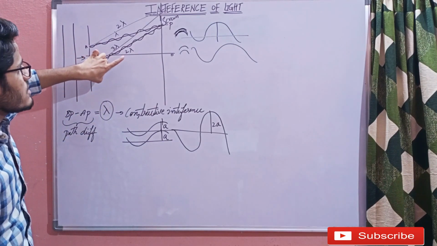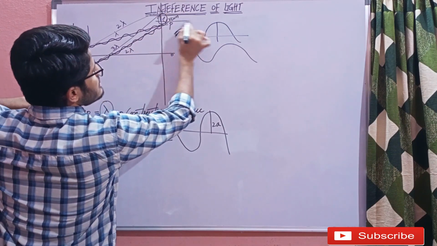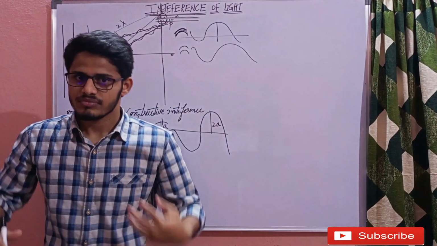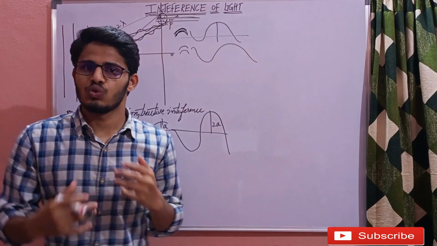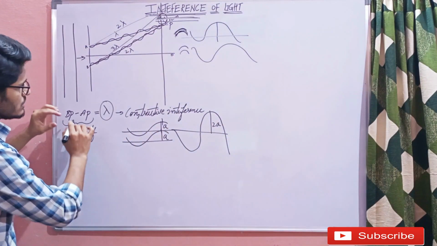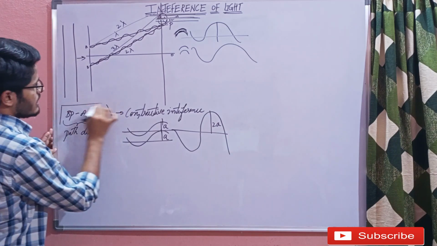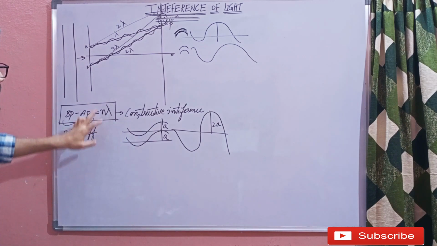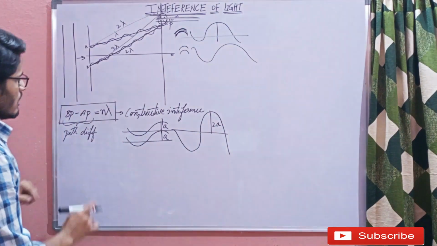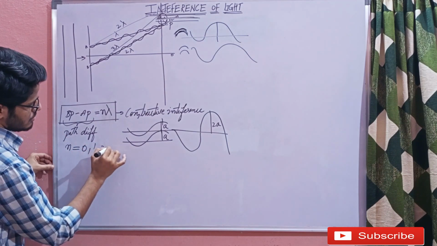But before reaching from 2 lambda to 3 lambda, there is some space on the final screen where you can't get a round value of lambda. You will get 0.5 lambda, 1.5 lambda or 2.5 lambda. At that particular position, you will see destructive interference. To generalize the condition, I'll write here n lambda. This is the condition for constructive interference. Whenever the path difference between these two rays is an integer multiple of lambda, you can have constructive interference, where n can take values 0, 1, 2, 3 and so on.